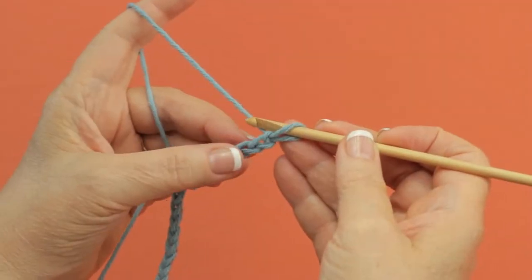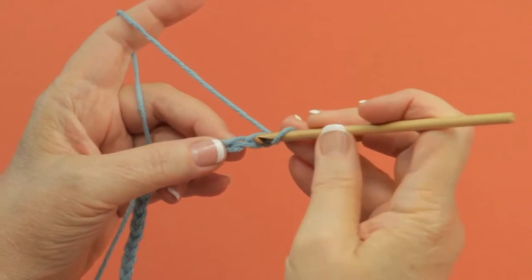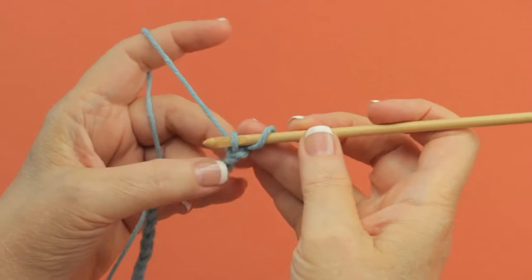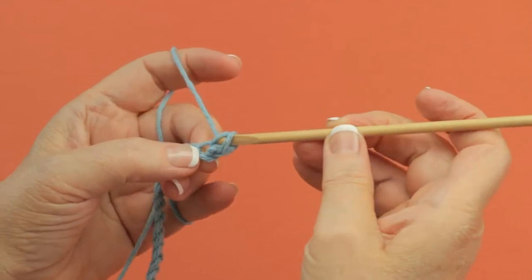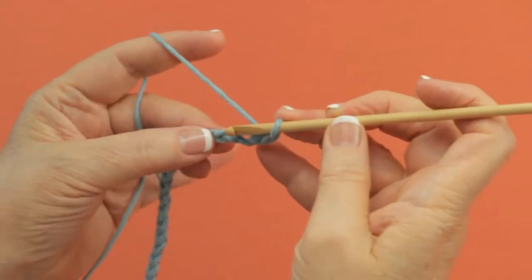To work a single crochet, you're going to insert your hook into the second chain from the hook. Yarn over, pull up a loop. You have two loops on your hook. Yarn over, draw through both of those loops. That is what makes a single crochet.